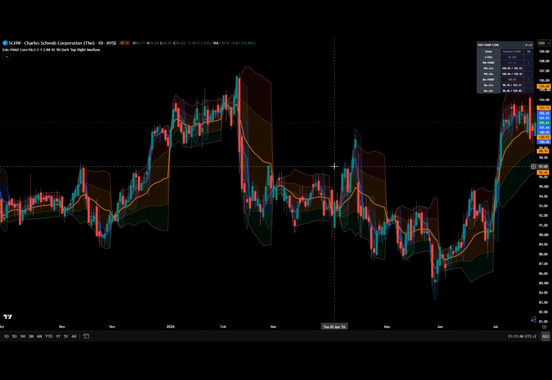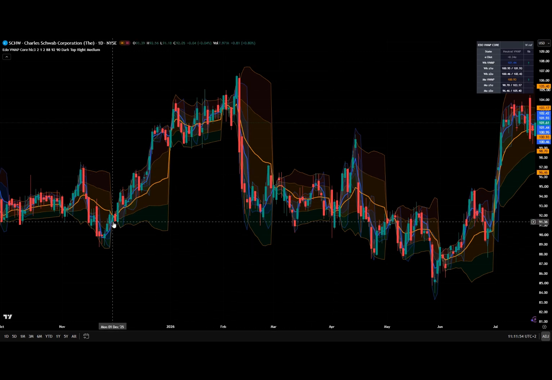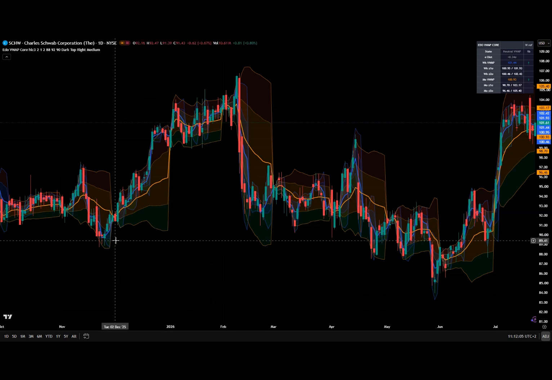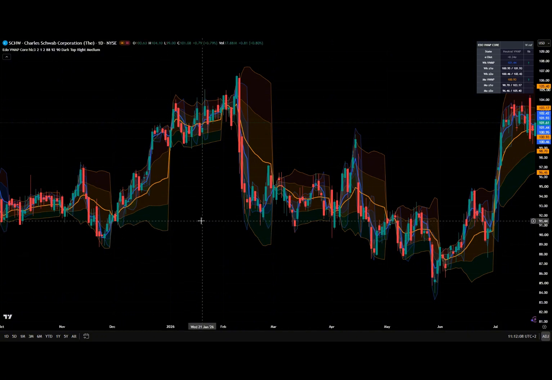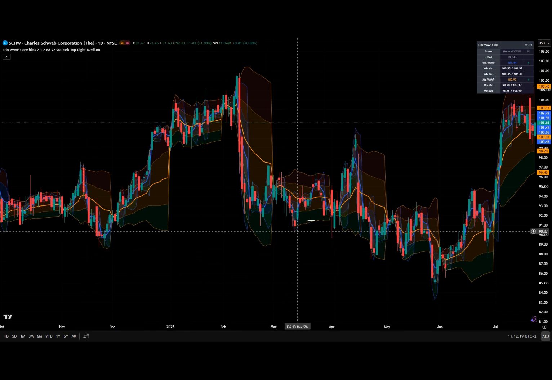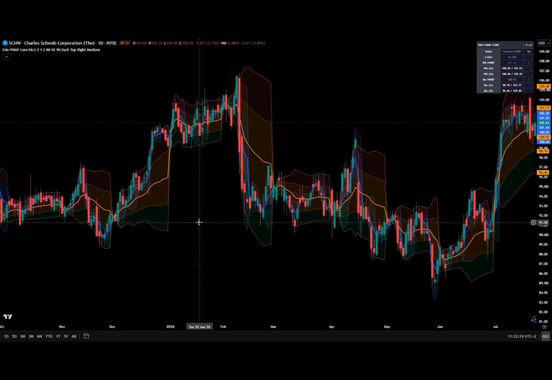There are two VWAP lines. The blue one is anchored to the week, the orange one to the month. Each resets at the start of its period and rebuilds from there, so the weekly VWAP restarts every Monday, the monthly on the first of the month. An anchored VWAP is the fair value since that anchor, the volume-weighted average of everything traded since the week or month began. On Charles Schwab Daily you can watch the weekly line reset each week while the monthly line runs smoother across the whole month. Two horizons of fair value, on the same chart.